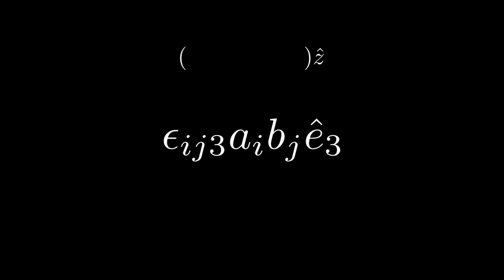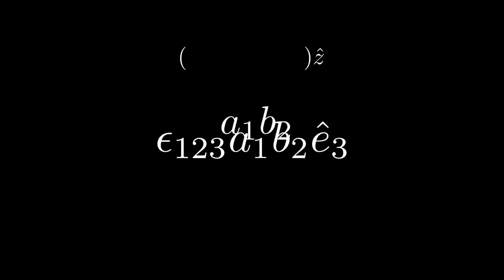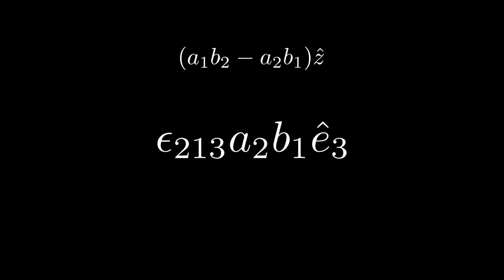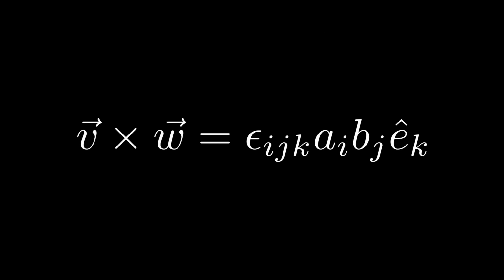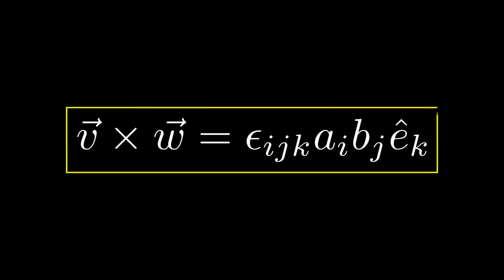Remember that i and j can sum from 1 to 3, but if i equals j, then that term goes to 0, so we would disregard those terms. Similarly, if i or j equal 3, then the symbol will be 0 as well. Then there's only really two non-zero combinations: i equals 1 and j equals 2, and the swap of that, so i equals 2 and j equals 1. And you can check for yourself that this procedure will hold the same for the x and y components of the cross product as well. So using this, we have a very compact form for the cross product. Just replace 3 with k, and again, k gets summed over now because it's repeated.